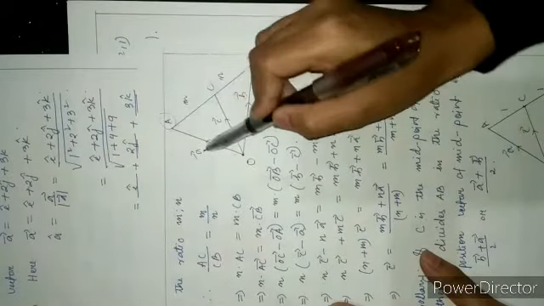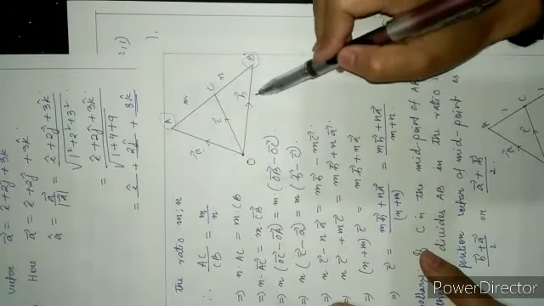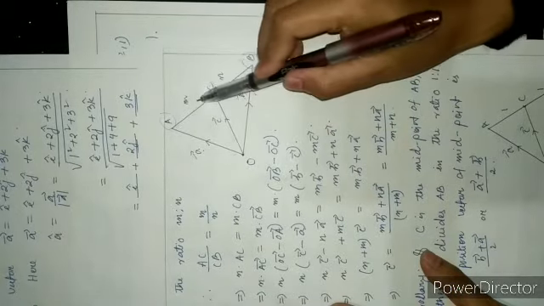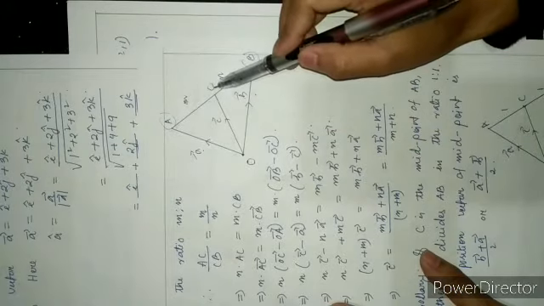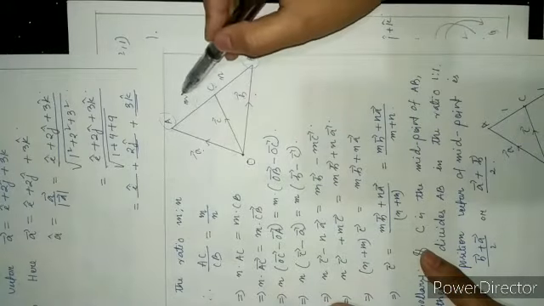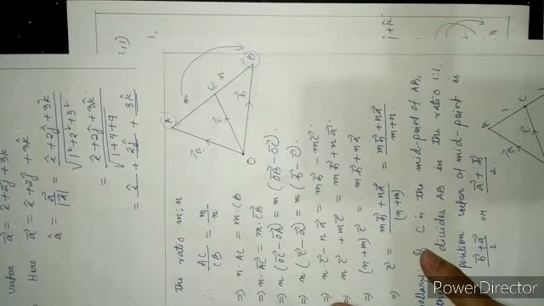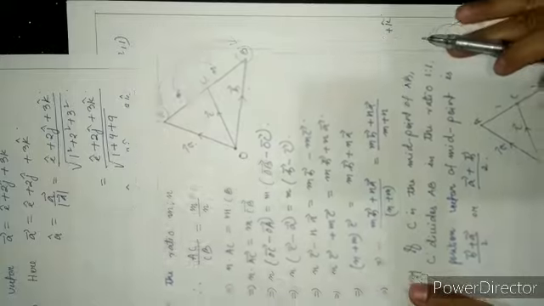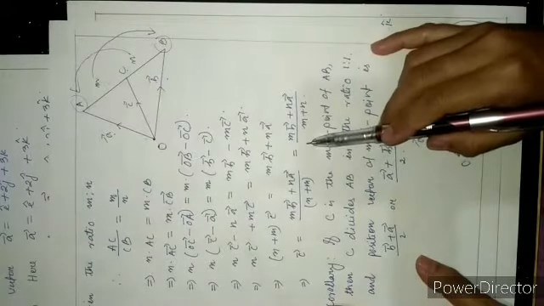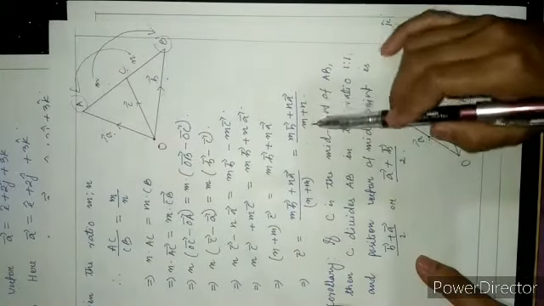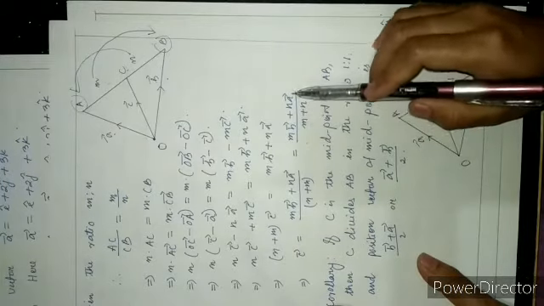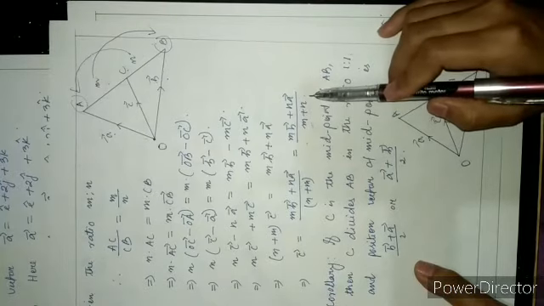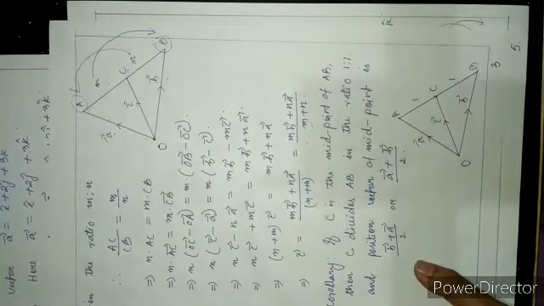Position vector of point A is a. Position vector of point B is b. And if there is a point C which divides this AB internally in the ratio m is to n, then the position vector of C is given by m multiplied by the position vector of B, and n multiplied by the position vector of A. If C is inside AB, then this sum will be plus: m b vector plus n a vector divided by m plus n. So this is the internal formula.